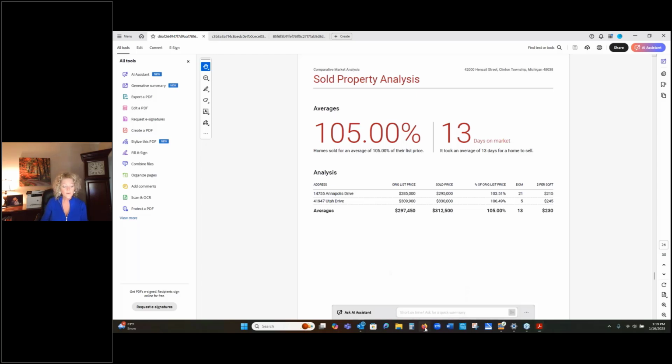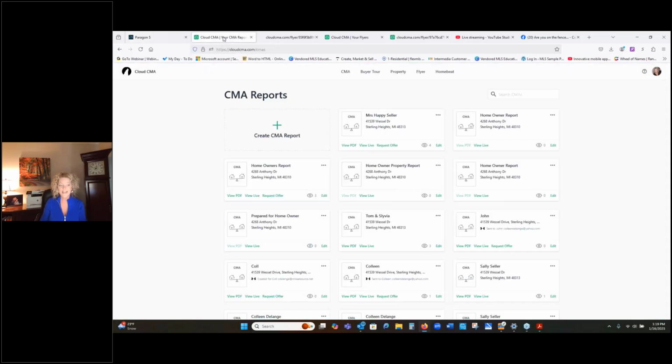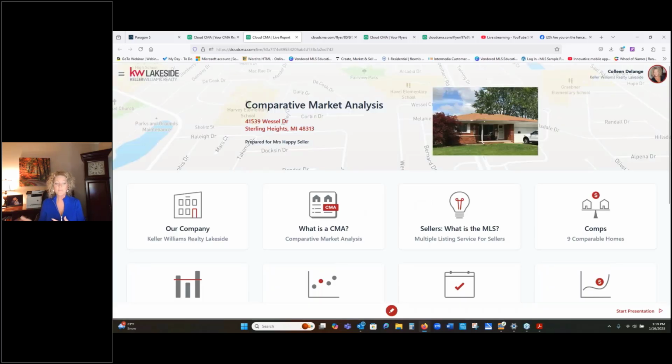With Cloud's new interactive version, you actually make your CMA the exact same way. So nothing is different in how you create the CMA. What is different is how you are presenting it. So let's take a look. From that same CMA, I can simply click on View Live right here. And this is going to give me a way to present my CMA with the seller in a live format. Of course, I can still send it via email to the seller when we're done because I am kind of old-fashioned. I always like to leave a copy behind, right? That's what we're supposed to be doing.